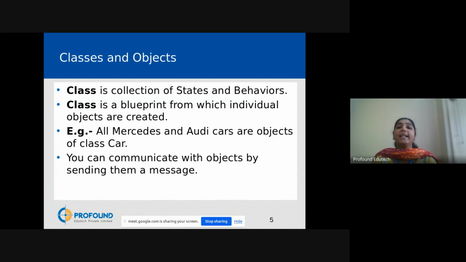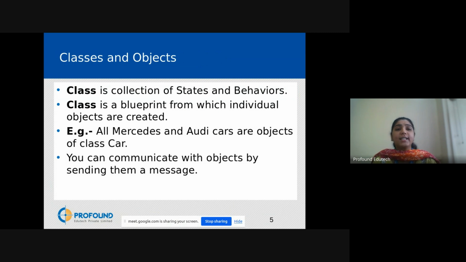So we'll see class. Already we know that a class is a collection of state and behavior, means a collection of data members and member functions. So a class is a blueprint from which individual objects are created. For example, all Mercedes and Audi cars are objects of car.